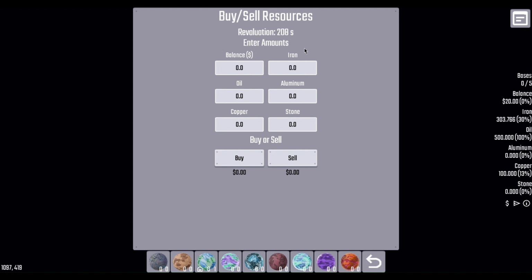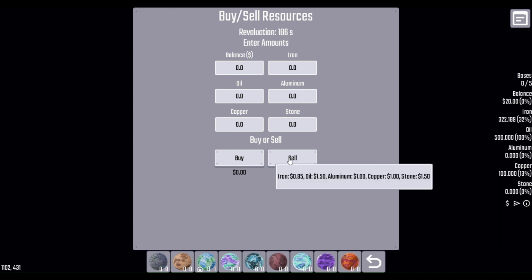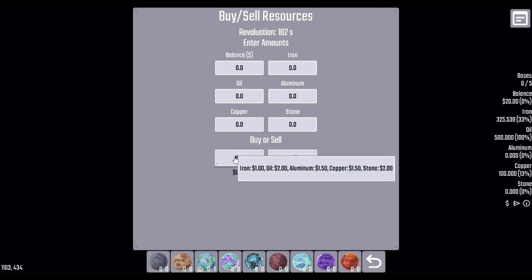As the game goes on and players collect more of these resources, the resource's value will decrease. So you can hover over these buttons to see the current rates that they're going at. You can interpret this by saying, like, if I sold 1 iron, I would receive 85 cents. And then over here you could say, to buy 1 iron, I would need $1. Now as the game goes on, you'll get less and less money for selling your resources, but it'll also require less money to buy the resources you don't have. All right, and that happens at the end of this countdown up here.